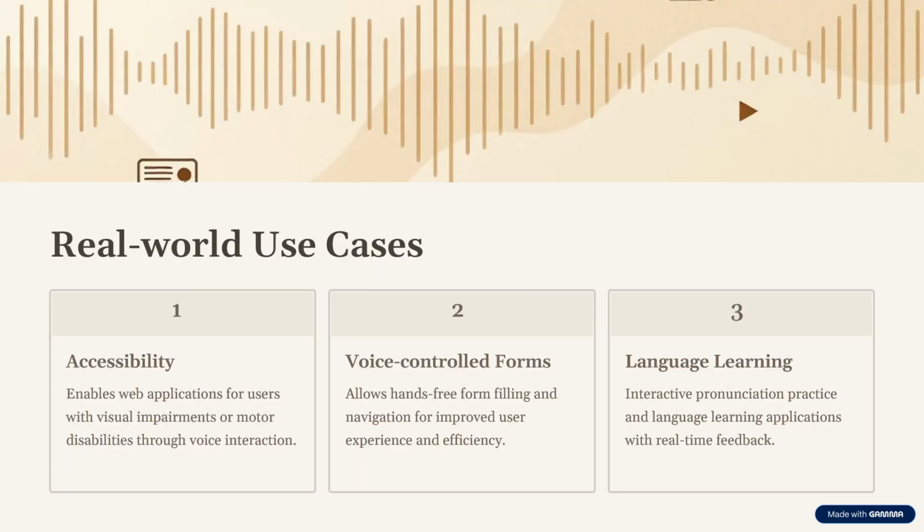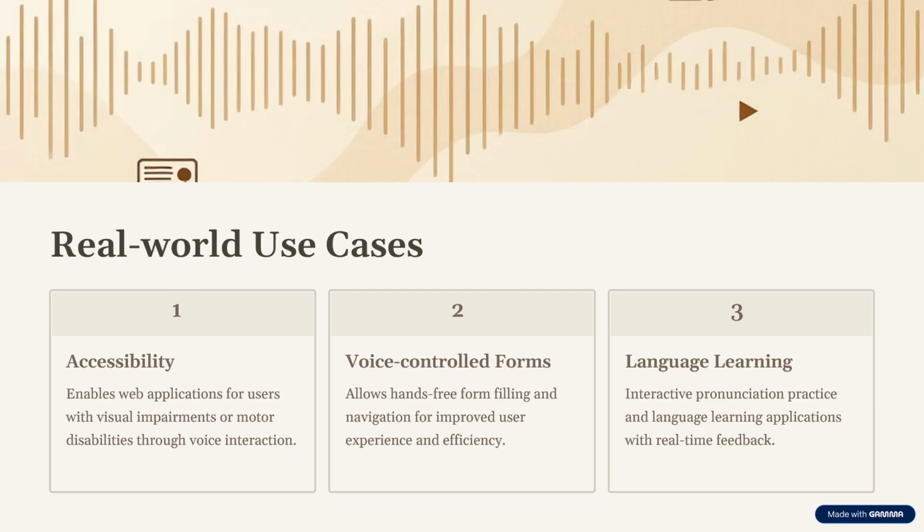Moving ahead, we have real world use cases. Accessibility: people who are unable to see, like blind people, can listen to the voice and interact with any website that they want. So I think this is one of the biggest and most necessary steps.